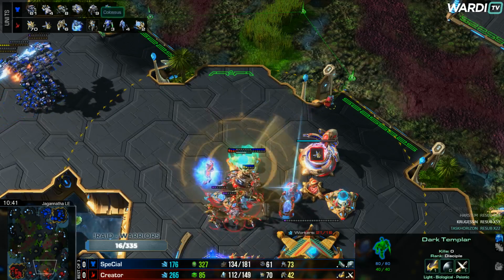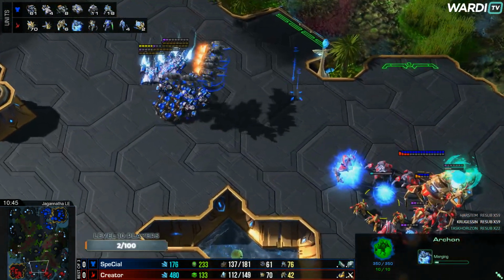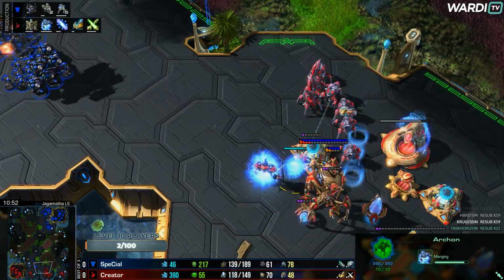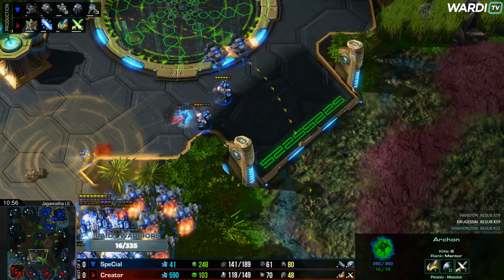There's a lot of Vikings here, 16 supply of Vikings, and they're going to be fighting 6 supply of Colossi, which, I mean, the Colossi is going to die, but that means there's just not that much on the ground, really. If you look at the armies, I actually think that SpeCial's going to have a very rough time engaging into this.